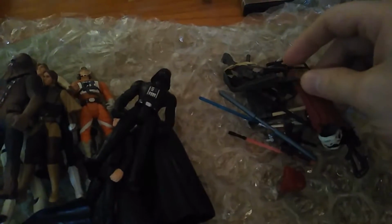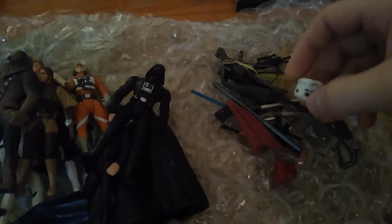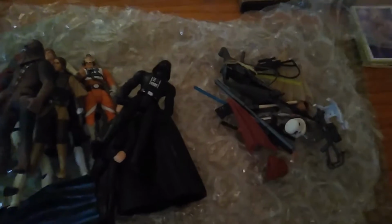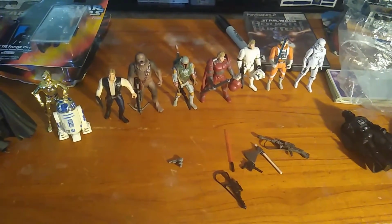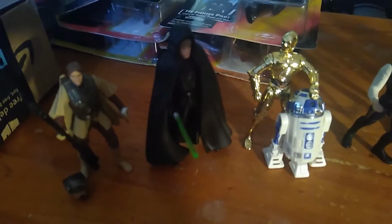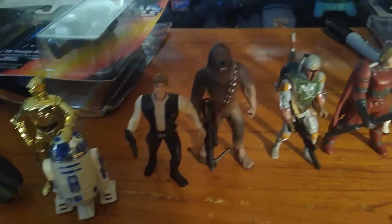So, actually, what I'm going to do real quick, I'm just going to pause and then I'll be right back. I'll put all these together. Alright, so yeah, that took a couple more minutes than I thought it would. I actually grabbed a little light because it's starting to get a tiny bit dim. But yeah, as you can see, these are all pretty much complete.